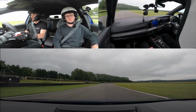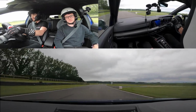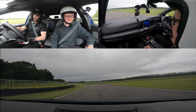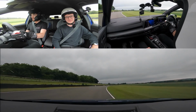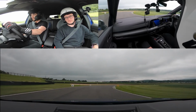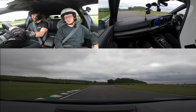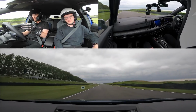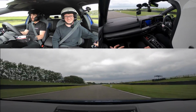As soon as I start putting better tyres on, you're going to be able to brake so much later and corner a lot faster. It's going to put so much more load on the brakes, so after the wheels and tyres it's probably going to be brakes as well. Then we need to improve the geometry, because it's not really running a lot of camber at the moment, and that's going to allow us to maximise the grip from the tyres we go for. It's still so comfy though, isn't it?